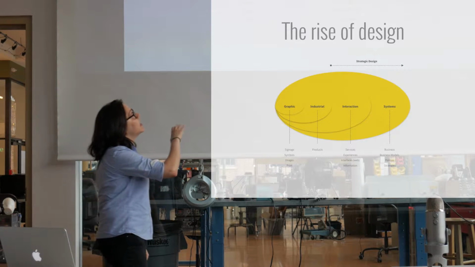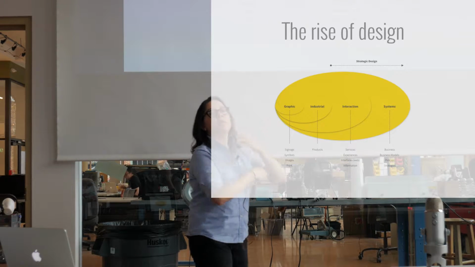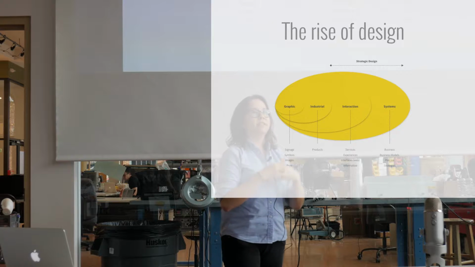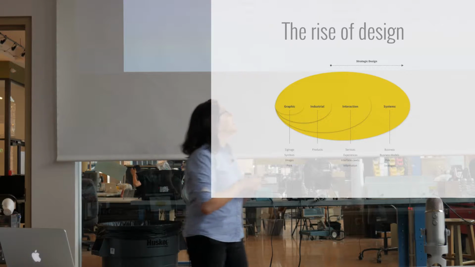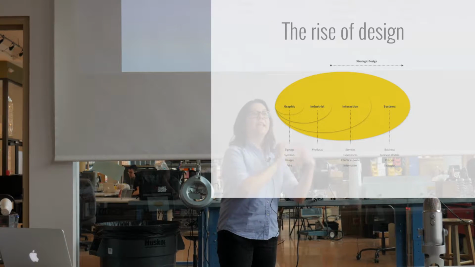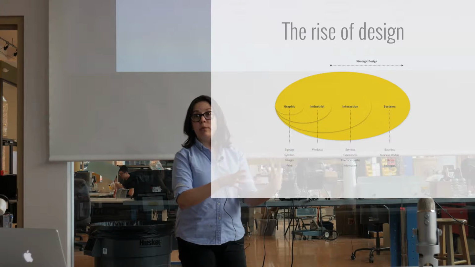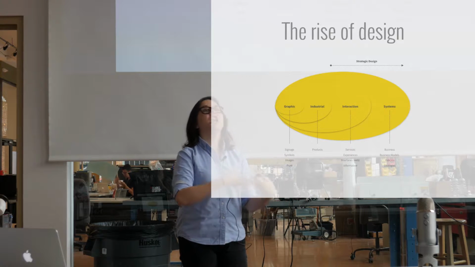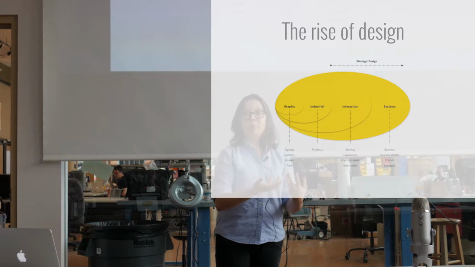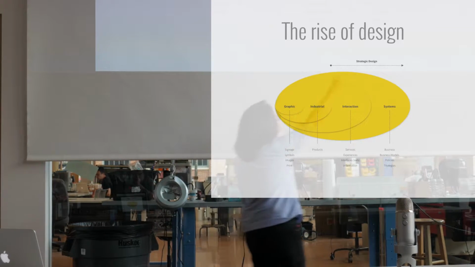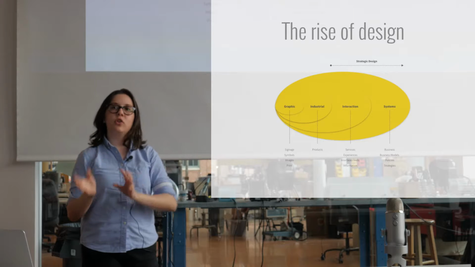But the interesting thing is that as design has evolved throughout the years, what we're going more and more into is this whole idea of we can design interactions, we can design services, we can design experiences, and the latest thing that people are talking about is we can design systems. And in that whole area of designing systems, mostly people have been talking about, like I told you a little bit before, how can we design systems for social change, or how can we design public policy, how can we design new ways of organizing business, right? This last part is where most of the design innovation talk is going right now.